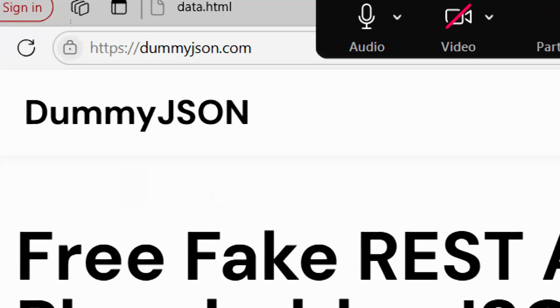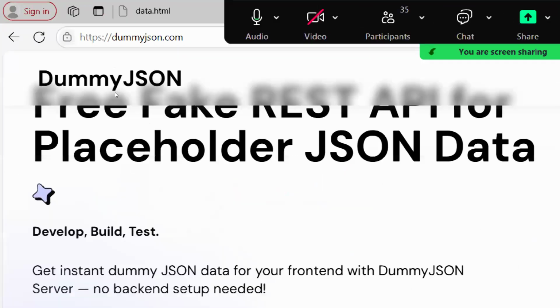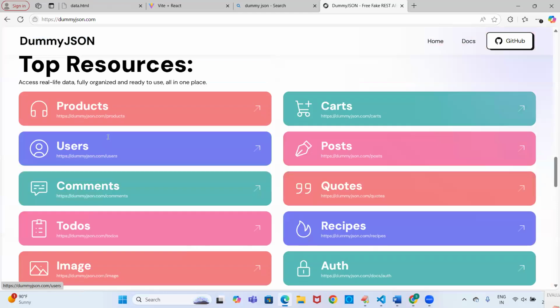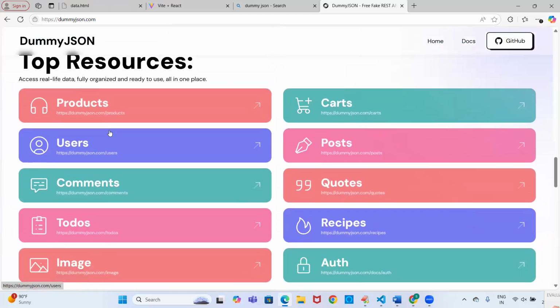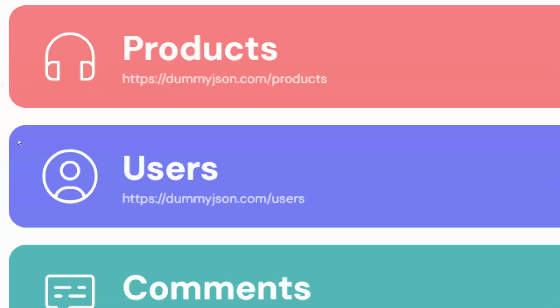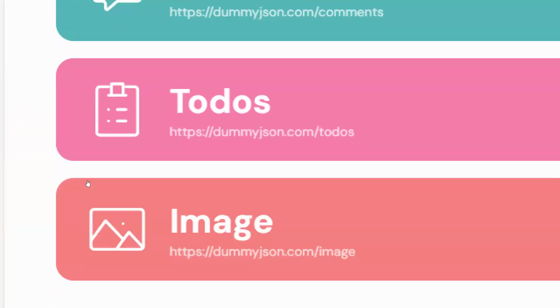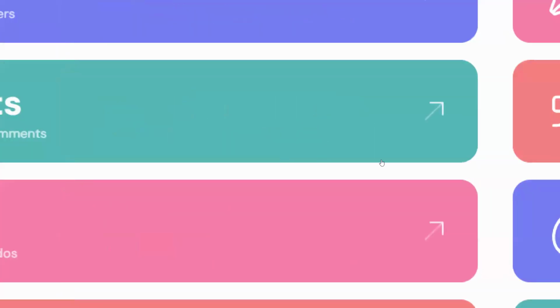Just come down, there we can see some API calls, these are the top resources. Here we have products, users, comments, to-dos, images. These are all the URLs we have.